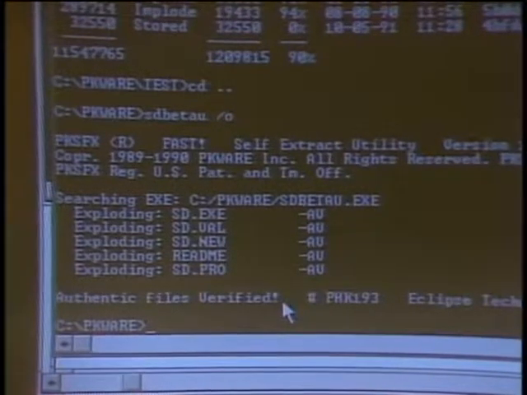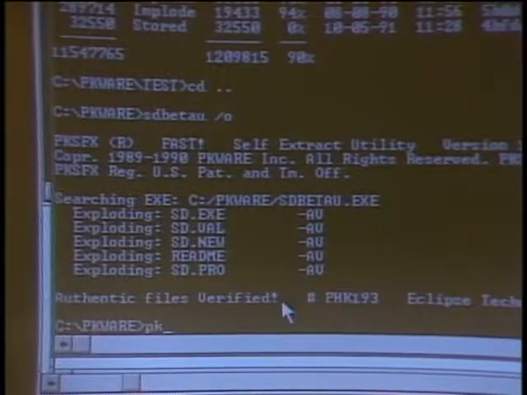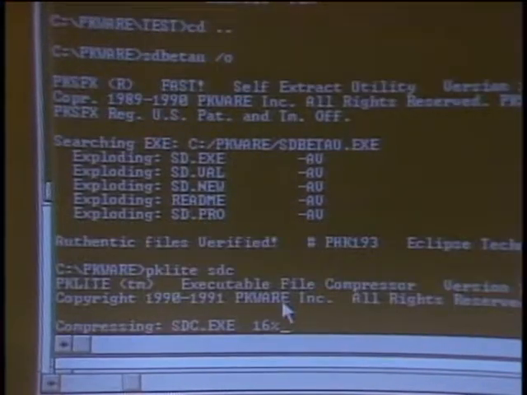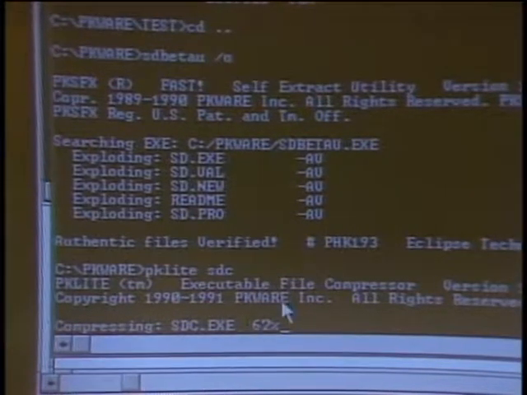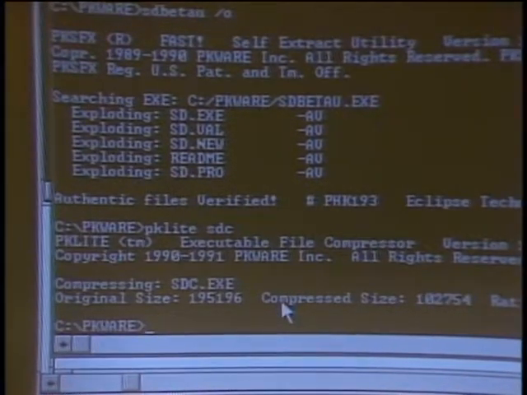Okay, what else can we do with this? We also have a utility called PKLite, which can take any standard DOS executable program, any application, and compresses that executable to another compressed executable that when you run it, it automatically extracts into memory and runs normally. It allows you to save all your executable programs in a compressed format. So you can run it from the compressed version. Right, and that's very useful on laptops and machines where disk space is limited, and the executables run just like the original.